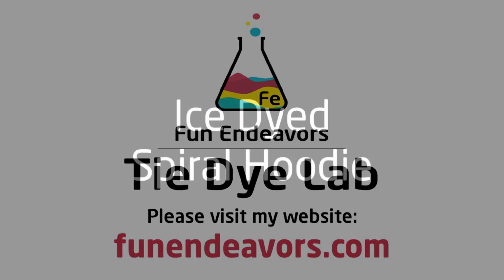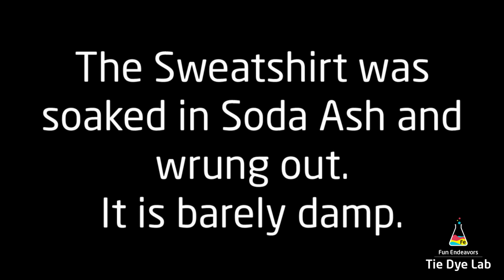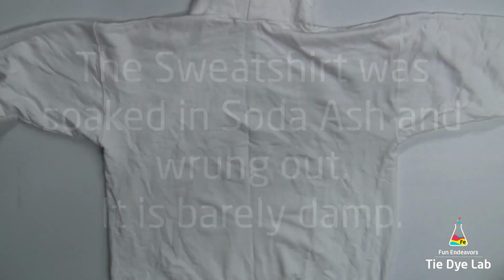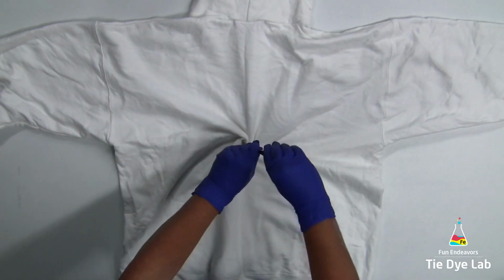Today I'm making an ice-dyed spiral hoodie. The hoodie was washed and dried, soaked in a soda ash solution for at least 20 to 30 minutes. I wrung it out of my Panda spin dryer and so it's just barely damp. I also have it turned over and I'm going to begin the spiral on the back of the hoodie.